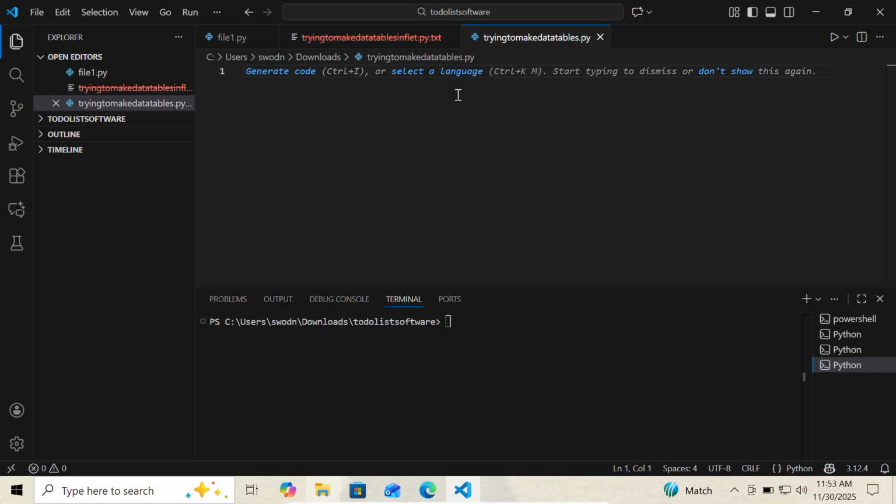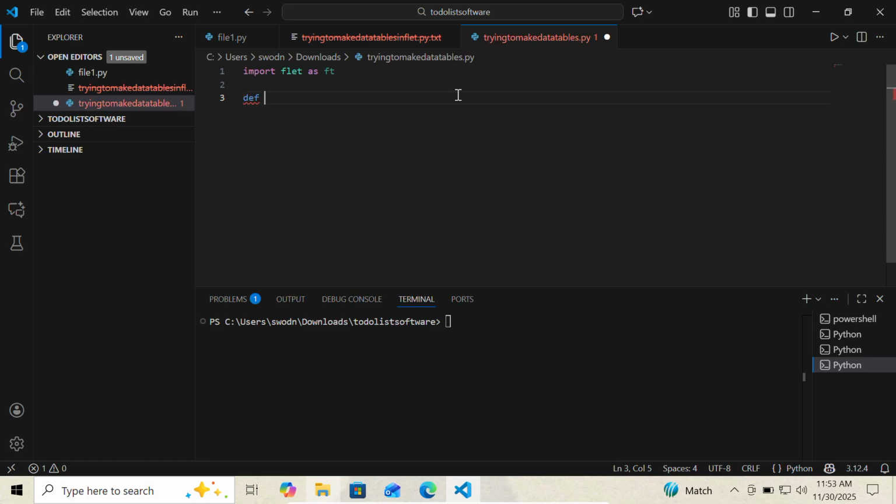Alright, so I'm gonna get to start making the data table. So I'm gonna import Flet, and what I want to do next is define a function, a full function, in which I'm gonna make a page, but that can be accessed through the Flet library. I'm accessing this page from the Flet module. I'm gonna create an alias so I don't have to type ft.page every time. I'm gonna put a column over here because it's the start of the function.